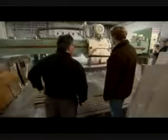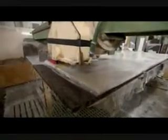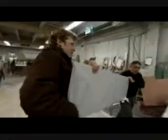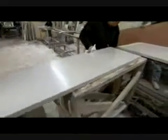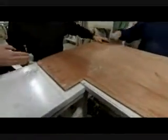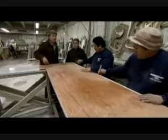Yes, Kevin. It's a fierce looking machine, but it's remarkable that we can stand this close to it. There's no dust, there are no particles flying at us. The water destroys all the dust. So that's it for the big saw. Yes, Kevin. The big saw only cuts a straight line. Right now we're going to put this on top of the bench. Yeah, this we can join together. And then we're going to put the plywood template on top. Like this we can scribe the back wall. So the template has been scribed to the irregularities of the wall of the house, and now we're just going to cut along this line? Yes, Kevin. All right, let's do it.